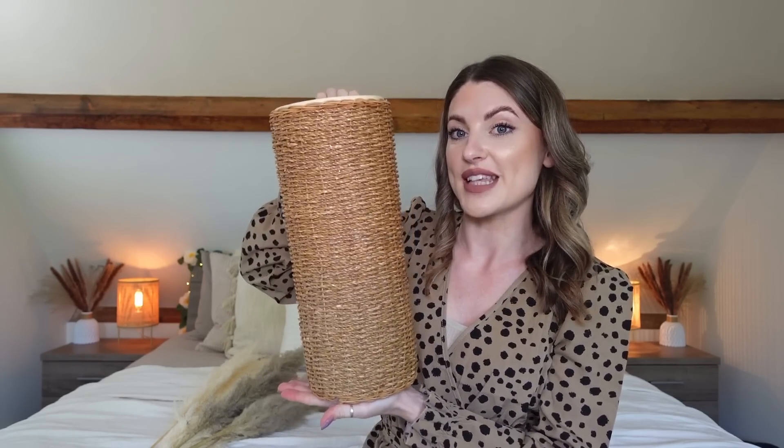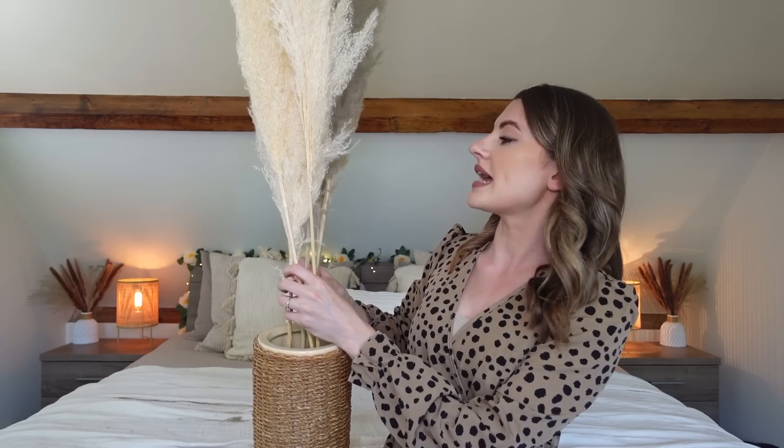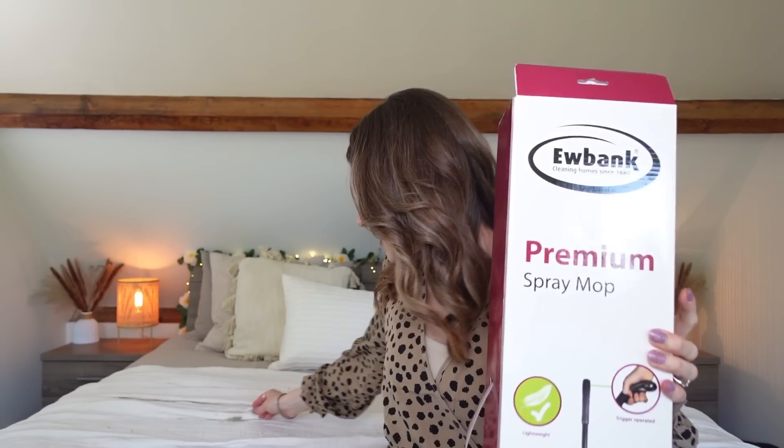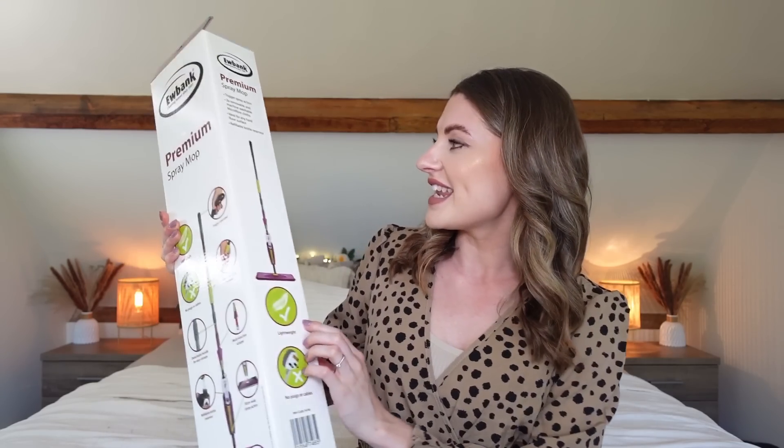They feel really soft — I really love them. The vase I'm putting them in is not from Home Bargains; I picked it up in a charity shop for £5. I've been wanting to fill it for a while. I might have to trim the ends a bit, but I think it's going to work and look quite nice — it's just to sit in the bedroom corner. I'll pop a picture on screen of how I styled it in the end. It is molting more than stuff I've bought off Amazon before, so it's probably not top quality, but for the price it's absolutely fine.